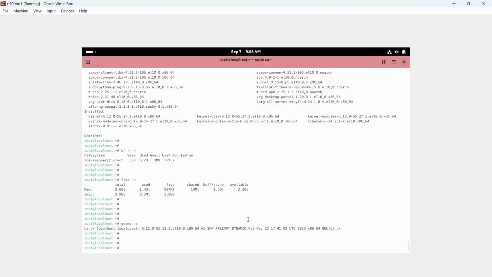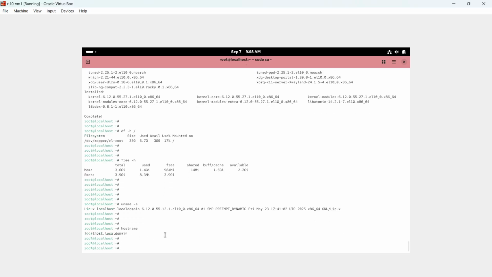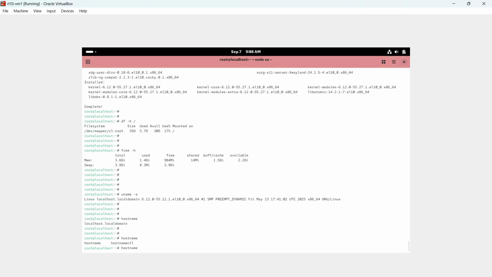And if you want to change the host name, then you can use commands like hostnamectl. By default it is taking this one. Then we can change the host name with hostnamectl set-hostname, and you can change the host name like Linux 10.